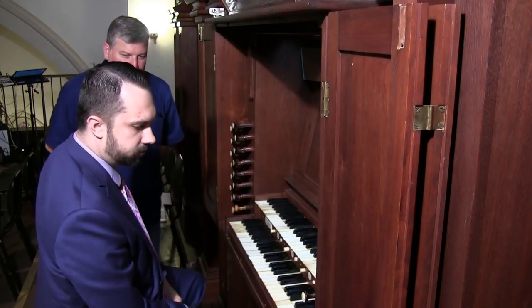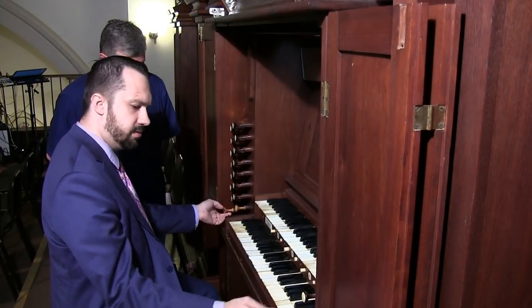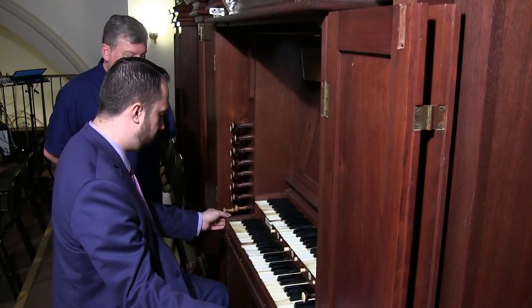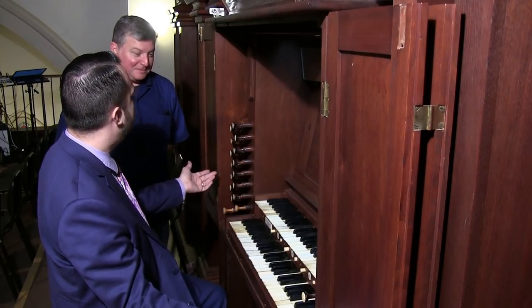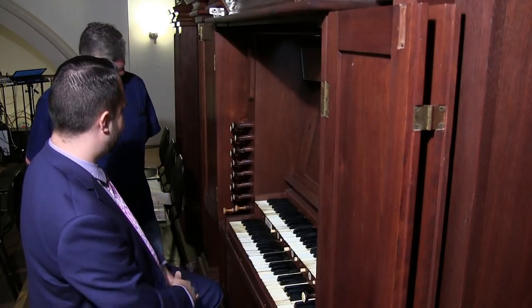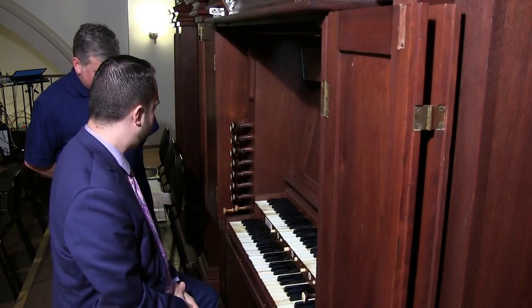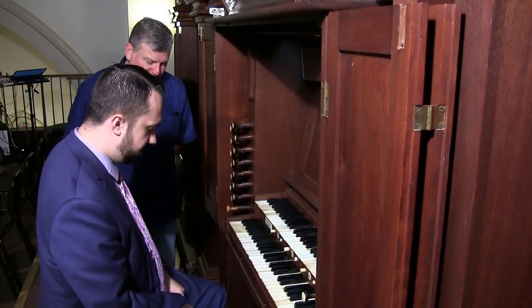Yeah, not too much. It's nice. Yeah. And then together, we also have a 16-foot trombone. It definitely has some grit to it. And then a flute. The flute. So we have an 8-foot flute, then in the bow.